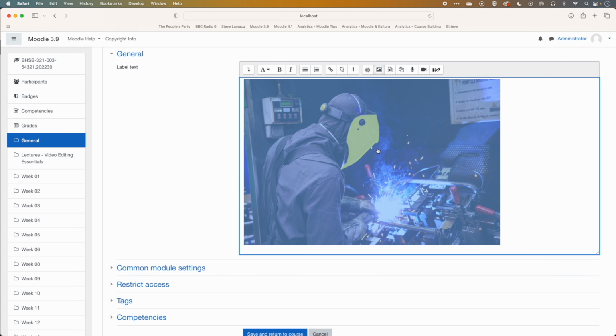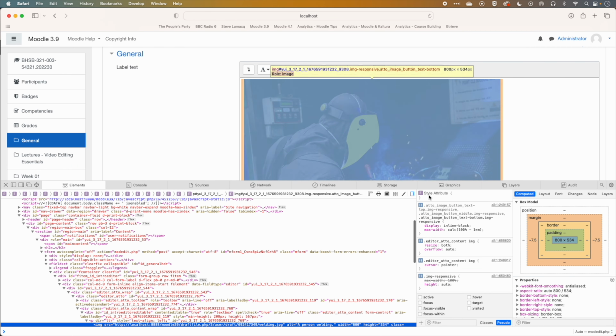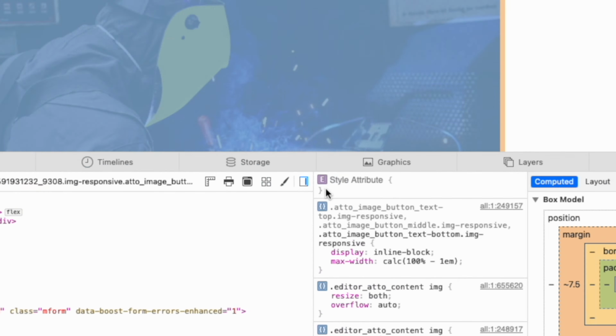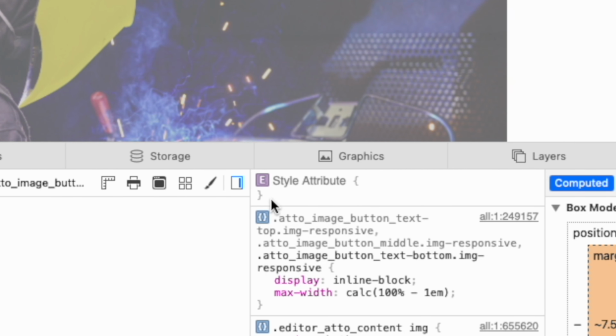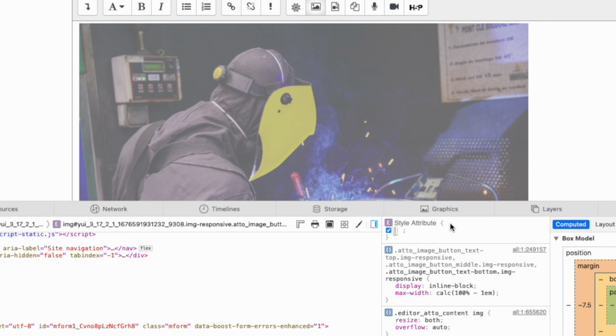So with this image highlighted now, we're going to right click here and come to Inspect Elements. And essentially we can see some complicated styles and layout here. What we're looking for is this style attribute up at the top here, which is where we can type in custom styles for the image that we have selected here or a text element that we have selected. So I'm going to click in here and we're going to type in, first of all, we're going to round off the edges of this image.